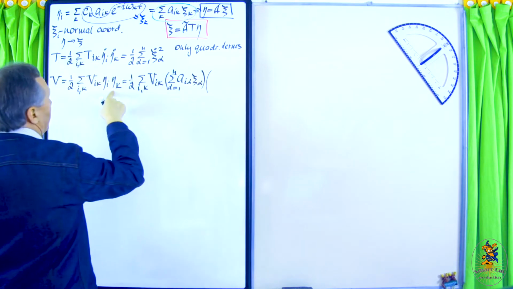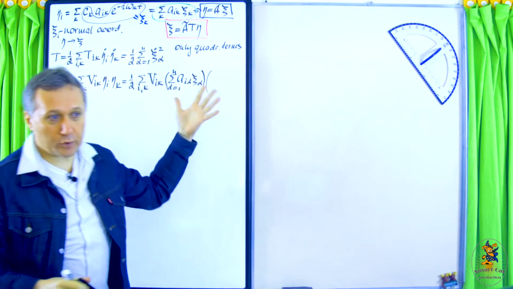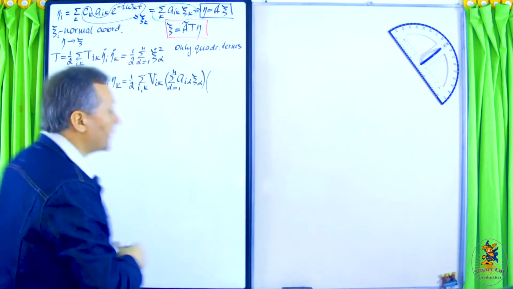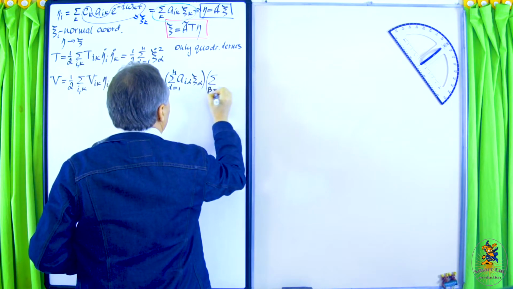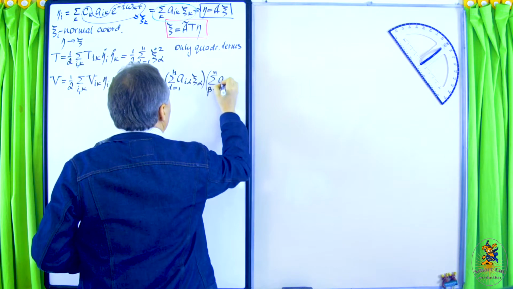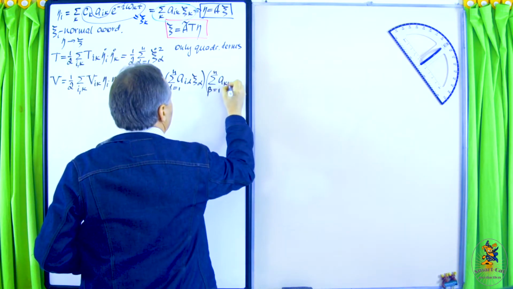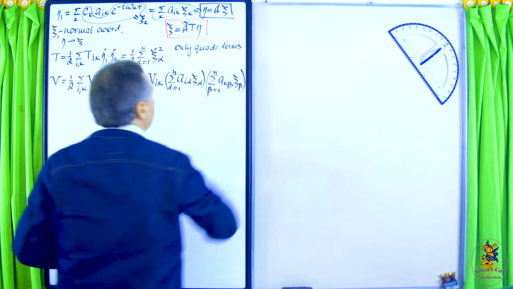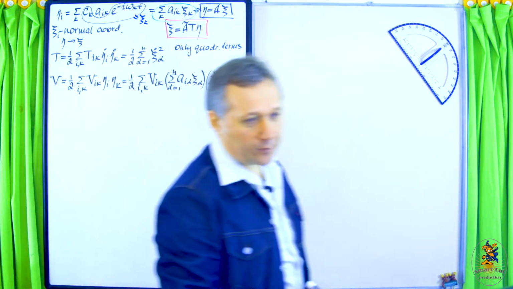And now eta k. So now, of course, since we have a product, we're going to have a product of two sums. Of course, the index must be changed. Instead of alpha, let's use beta. So summation over beta from 1 to n. Now it's a k beta and psi beta. Right? Yeah, all parentheses are closed, so it looks good.